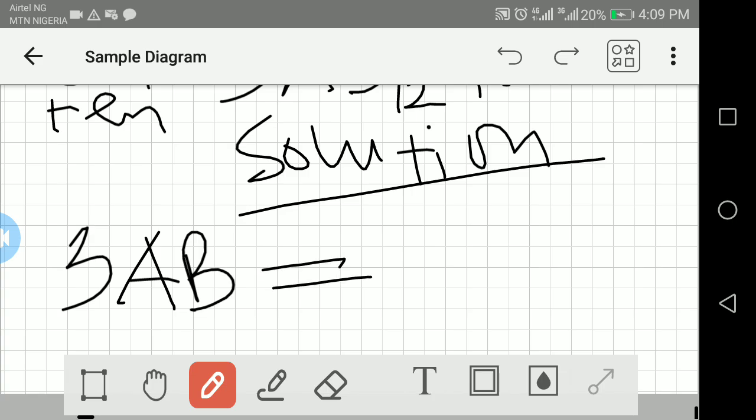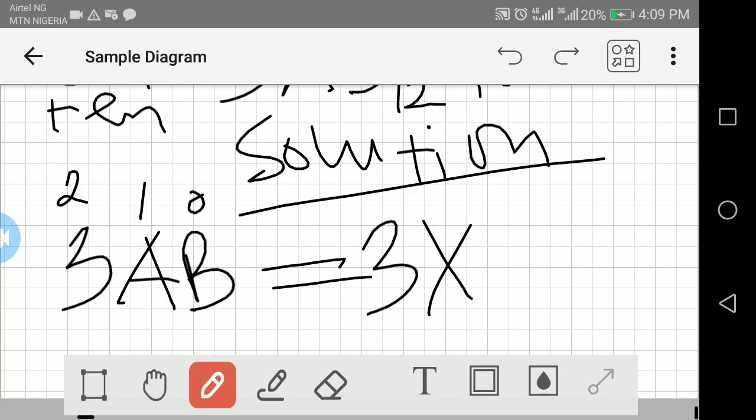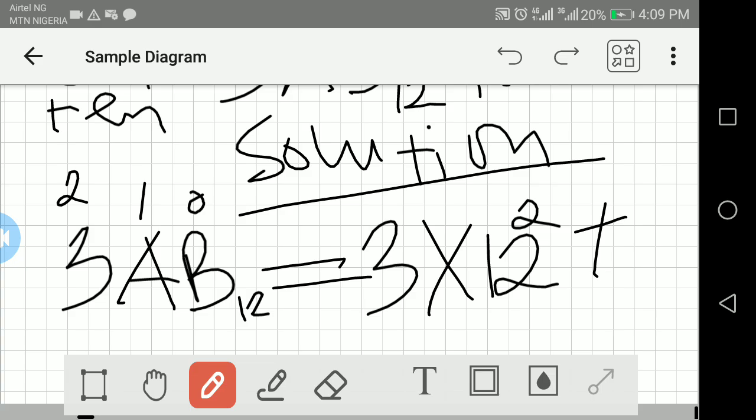is equal to, so let's sort out the powers. The power on top of B is 0, on top of A is 1, on top of 3 is 2. So we have 3 times, the base here is 12, so 3 times 12 raised to the power of 2, plus the number A. Let's check what the number A represents. The number A represents 10. A represents 10, B represents 11, C represents 12, D represents 13, and so on and so forth.